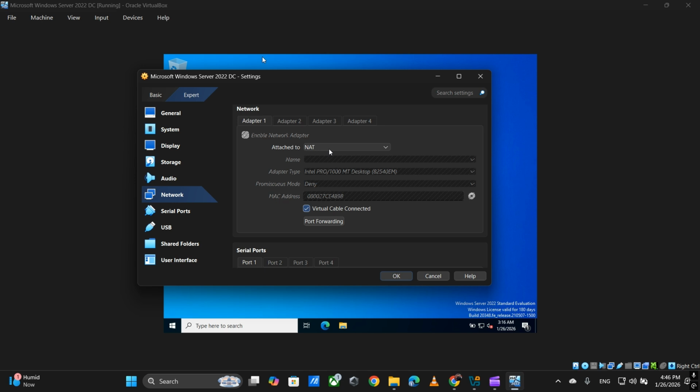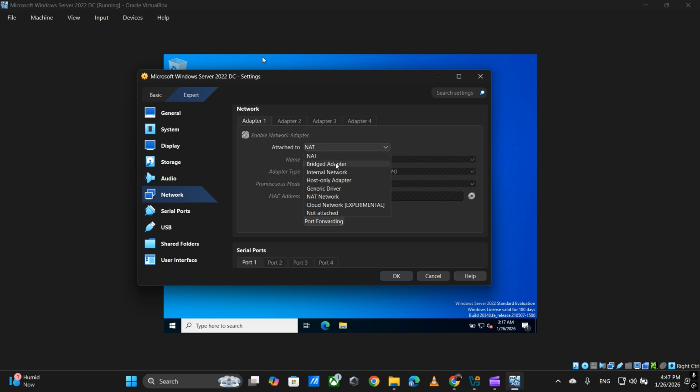If you cannot understand this, it's like this. When we use NAT, your server can talk with the internet, but it's invisible to other computers. It's like you're living in a house with no address. You can walk out, you can walk in, but no one can find you. So what we're going to do is give an address to our house, so other fellows can come to our house, right? So we need to change this to Bridged Adapter.